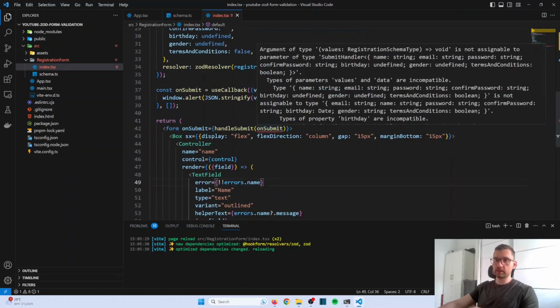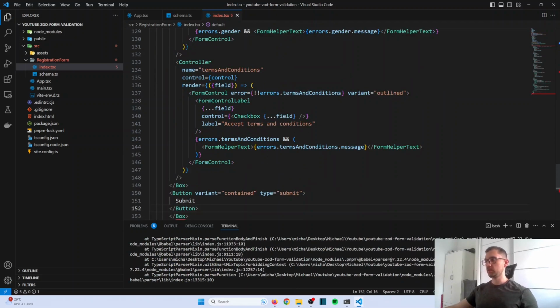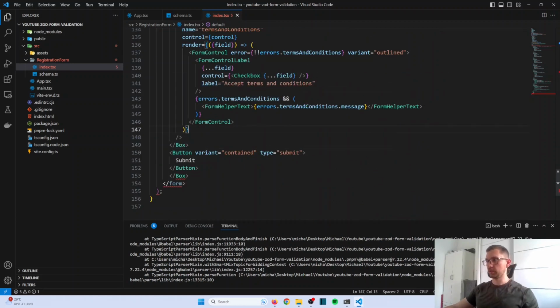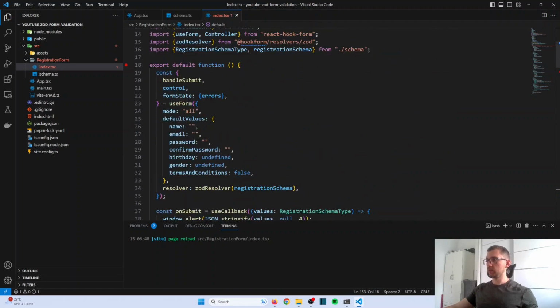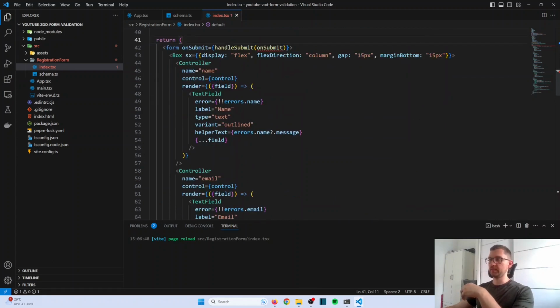And now the only thing is we need to define all the controllers and all the fields in our form itself. So let's paste all the fields and go through all of them. Do we have some errors here? That should be outside of the box. So let's take this thing, we don't need this, and the button should be here. And now I want to see, do we still have an error? All right, so I pasted all the fields, but we still have some issue with the onSubmit.